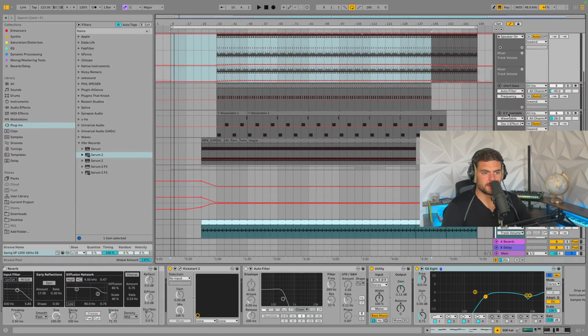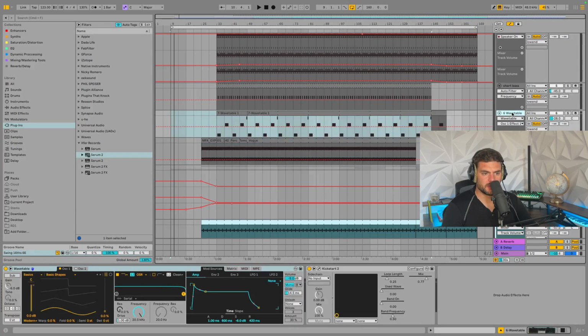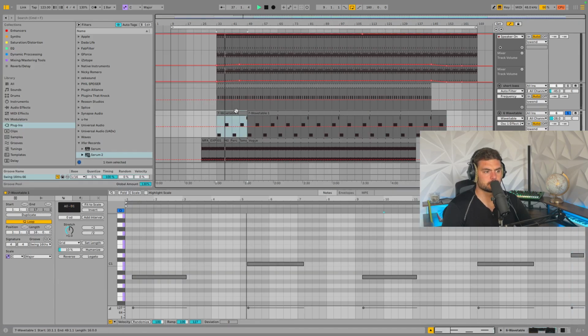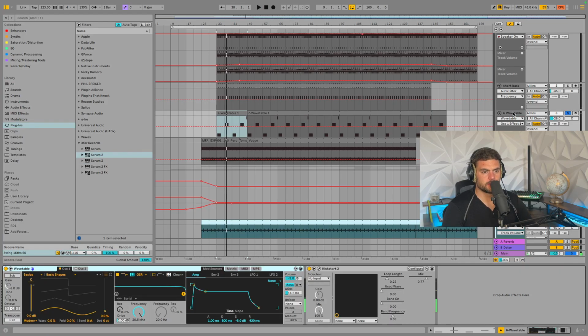For the low-end bass elements, we have a couple of different things. We've got the sub that you hear coming through. Basically, it's only two notes. So just those two notes. You'll notice they're slightly off the offbeat, just to give the track a little bit of a different feel. And for this, it's purely just a sine wave, nothing else.